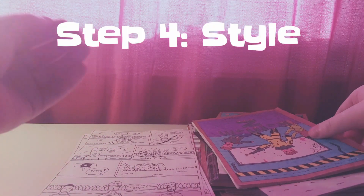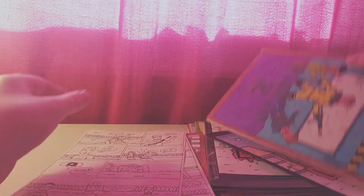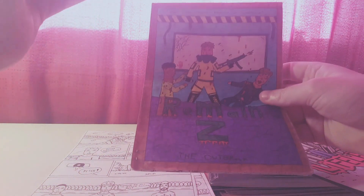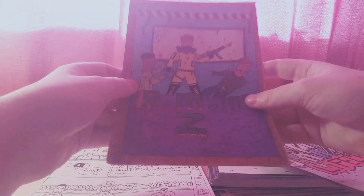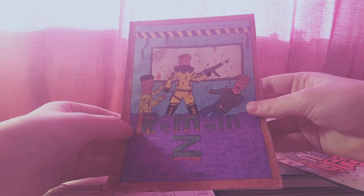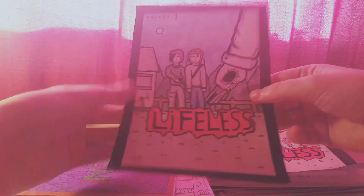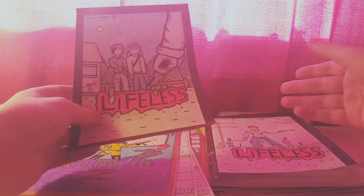Number four is art style. When you do a comic series, illustrating loads of different pieces — the cover, all the interior artwork — takes a lot of time. Art style is something to focus on, because if you're using a really detailed art style you could be working on this comic for years. That's fine if you want to, but if you go for a simpler style that's okay too. You'll be illustrating probably over 100 frames per issue, and each frame is essentially a piece of artwork.